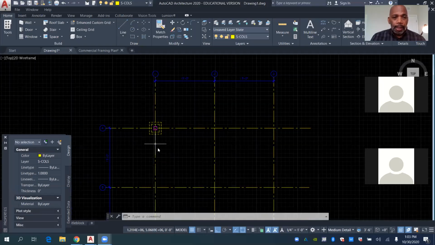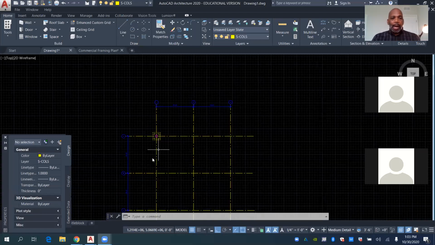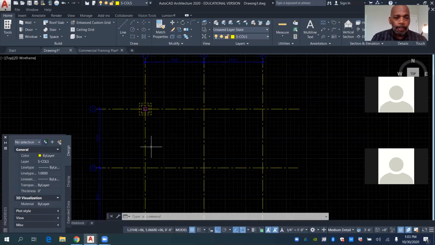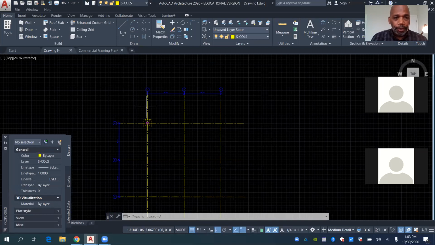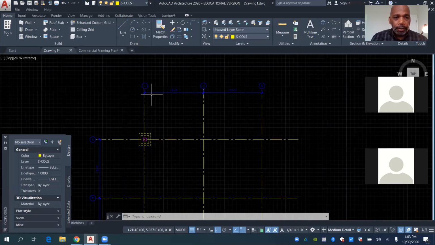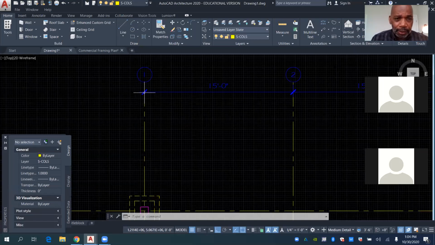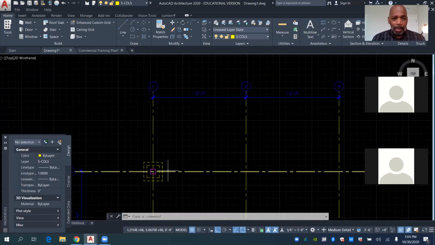Okay, as you can see, I have copied over the grid and the dimensions here. I've gotten rid of some of the dimensions that I don't need, because those were dimensioning the extensions of the S members and the channel shapes. So I deleted the dimensions that I did not need.